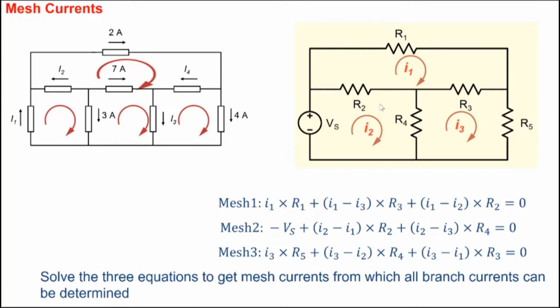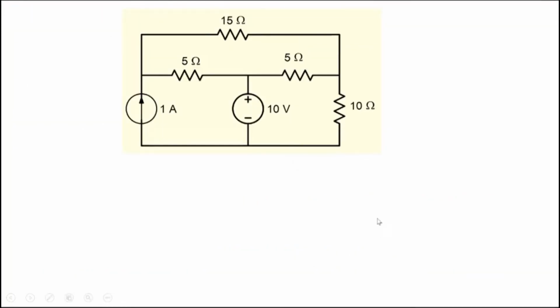And you want the voltages anywhere? Well, if you know all the currents in the branches, we've already said, you apply Ohm's law here, and you can get all the voltages as well. So again, a very general method, but it works on the basis of identifying meshes, associating mesh currents, applying KVL, and then solving the equations. So let's look at this example.